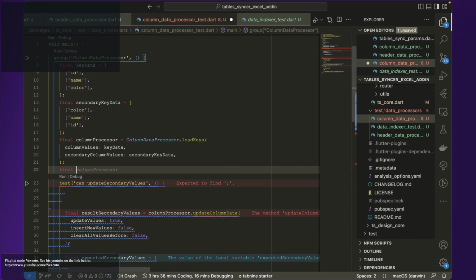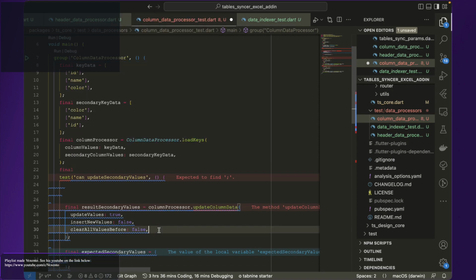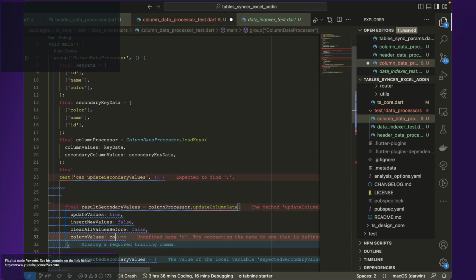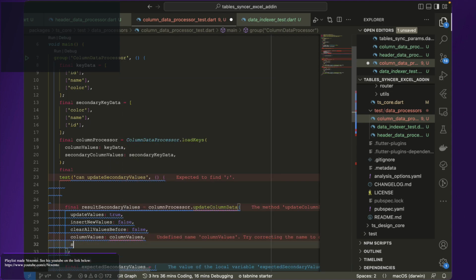Then I will also create actually a values, secondary values.